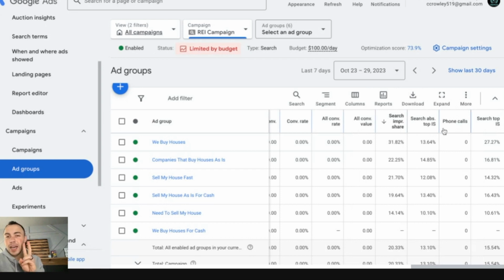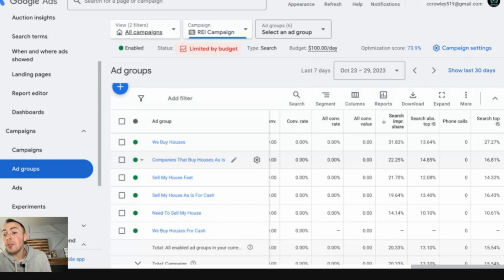We're showing up on the top 3 results for this ad group, the We Buy Houses ad group, 27% of the time. 1/4 of the time, we're actually showing up. The other 75% of the time, we're not in the top 3 results. So we're getting these random impressions, possibly these random clicks, and they're probably not on the greatest searches or they're not on the highest quality traffic.